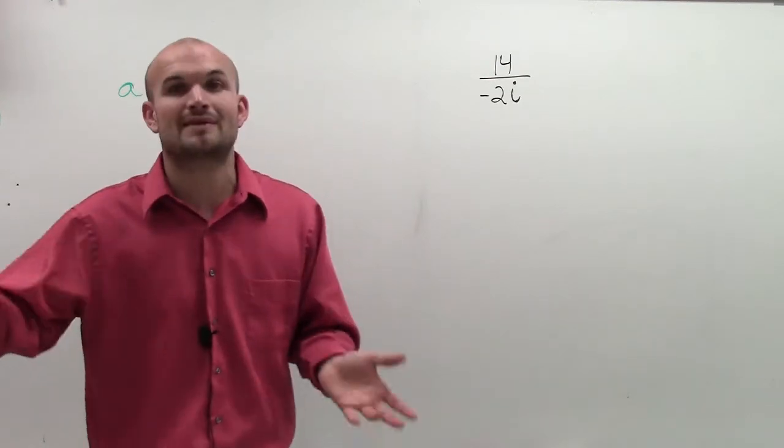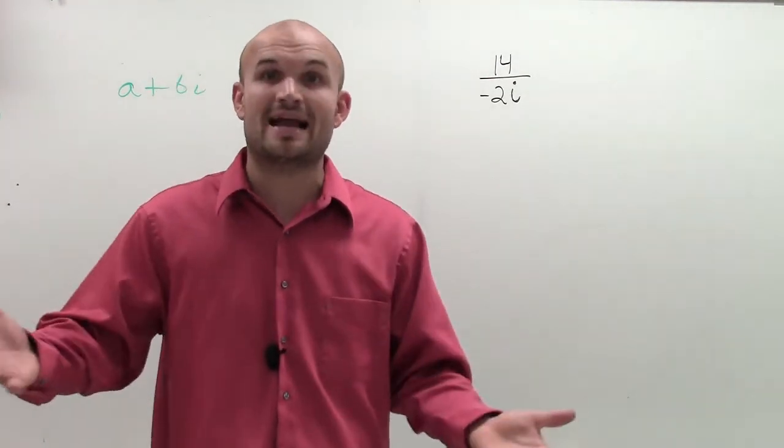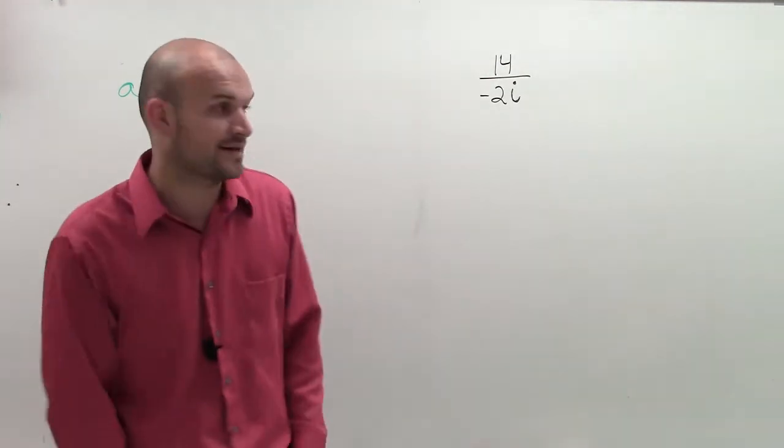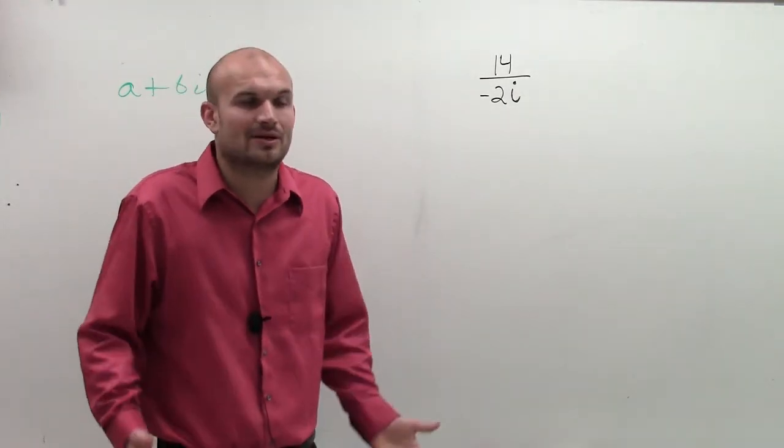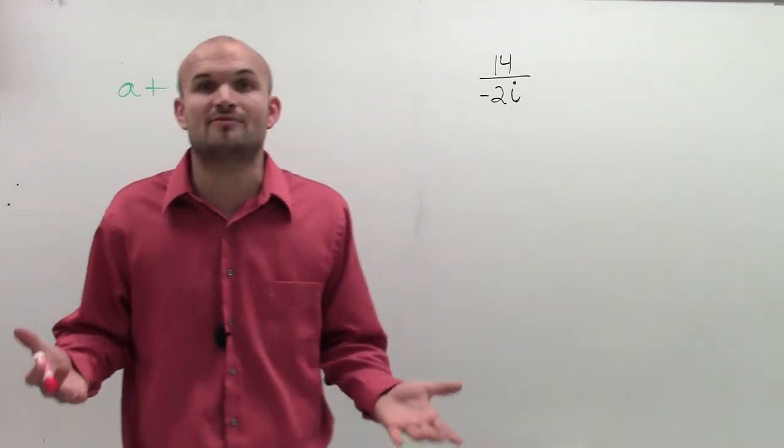We say it comes from the square root of negative 1, because we give it i because we don't have a value for the square root of negative 1. So the same respect, we can't divide by i. We don't know the actual value, the real number value of i.